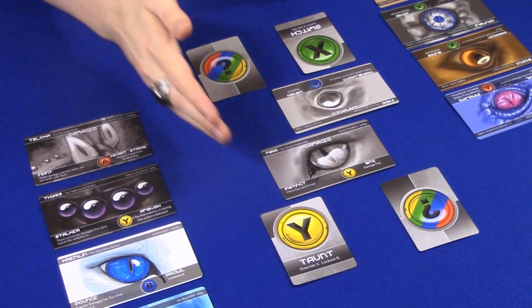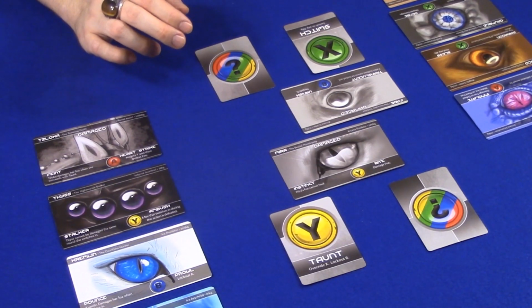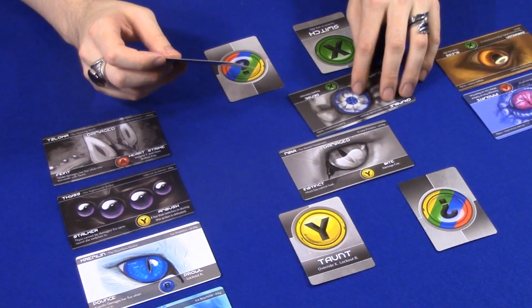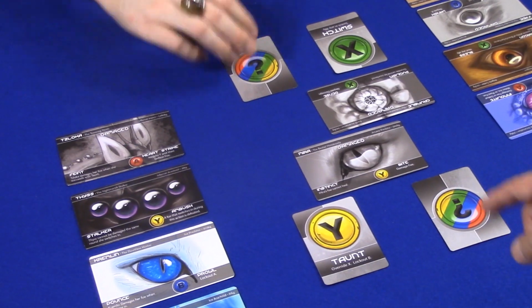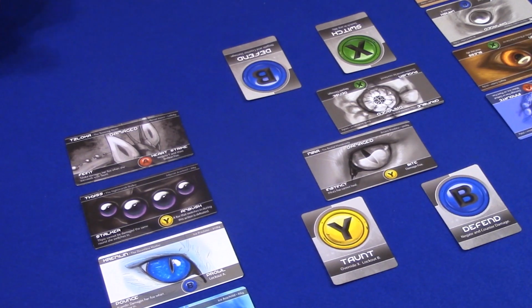But whoever I switch in is immediately going to get damaged, so I need to pay attention to what I'm doing here. And I think I'm going to bring out Grumble, because he's super defensive, and he can take it. So he switches out, and then he takes damage and flips over. Alright, so let's go ahead and resolve our second actions. Now we flip over our second buttons. We both attempt to defend and nothing happens.